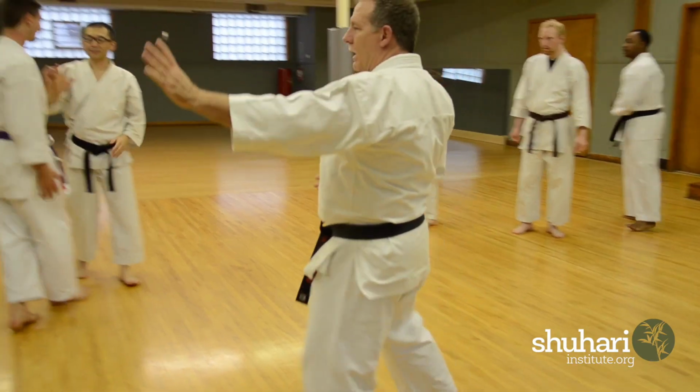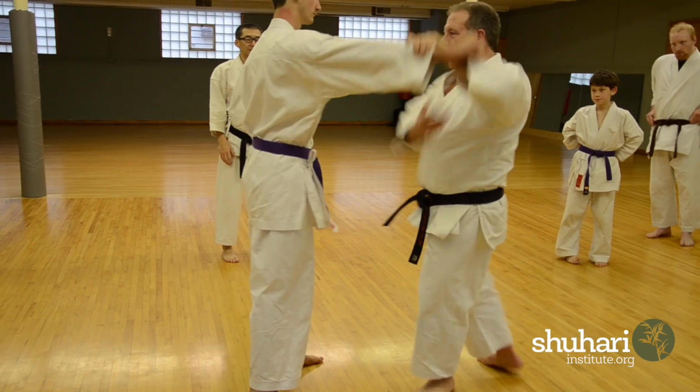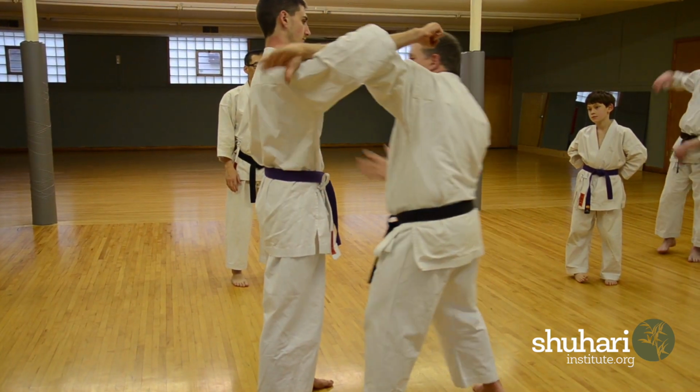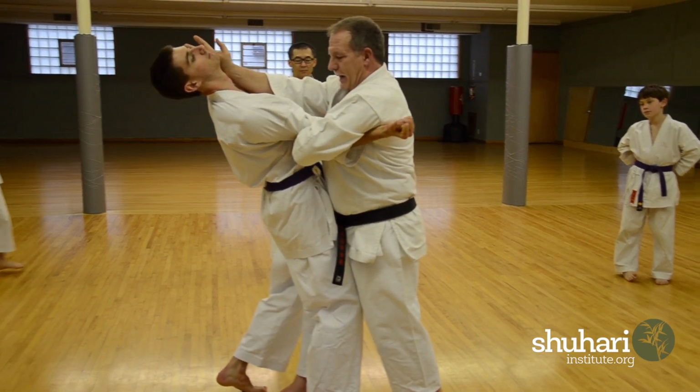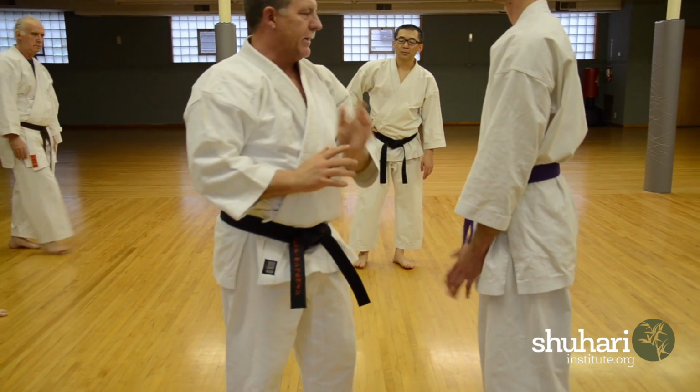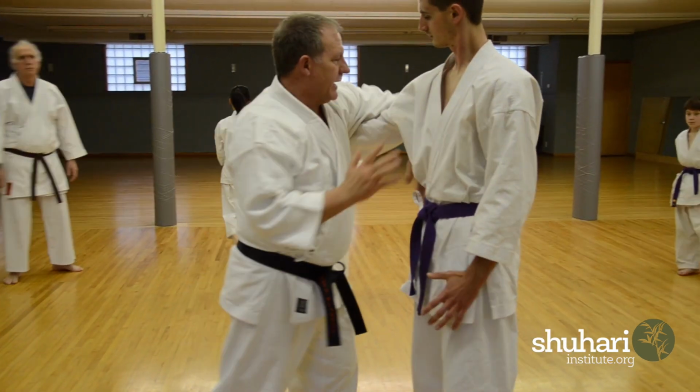Now, we're going to go 1, 2. Punch. I went 1, 2. That was my first option. My second option is I went 1. I'm going to step forward, 2. This traps the arm, drives him backwards. It's an arm wrap, and I have to step forward.